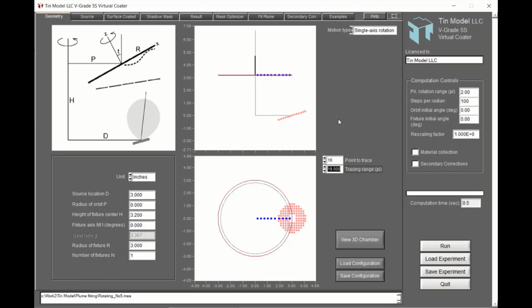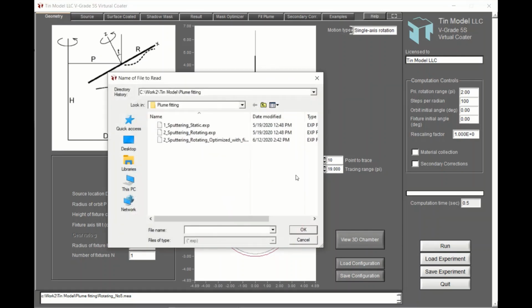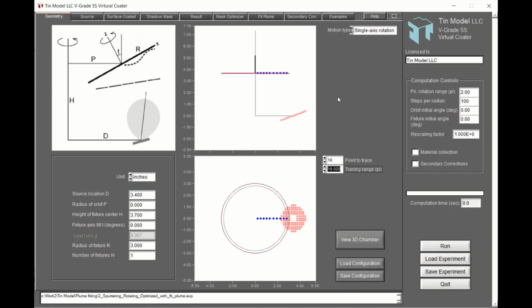And I have done several trials and found a pretty good configuration, which I saved. Now I'm going to open. So this is the optimized, in one way, optimized physical arrangement of the deposition process.